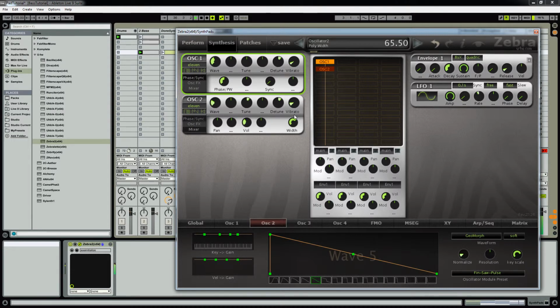It's good to increase your width on pads. What that's doing is panning each of those 11 waveforms out to the sides. Gives it a little bit more stereo effect, which is always nice. For pads, it's really good to have a good attack and release on them. That's how they kind of melt together. And I'm actually going to take the sustain down just a little bit, that way, as that hits its peak, it's going to kind of fade away just a little bit.